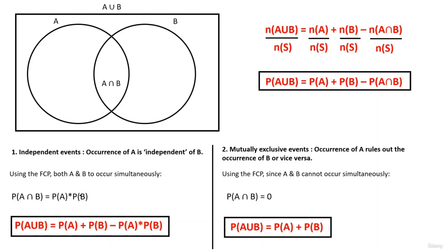One more type, guys, is exhaustive events. In exhaustive events, whatever the individual outcomes are, the sum of their probabilities will be 1. For example, if you toss a coin, the probabilities are half and half for heads and tails. The sum is basically 1. If you roll a dice, the probabilities are 1 by 6, 1 by 6, 1 by 6. The sum of all of these will be 1. So exhaustive events are those which basically cover all the possible outcomes. All right. So let's go on further, guys.